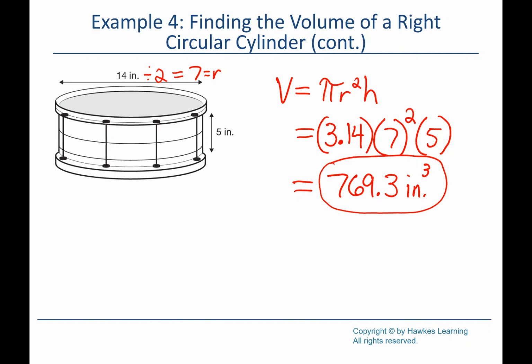So really the only two common mistakes I see very often on these is you forget to get the radius and you put 14 in instead of 7. Or occasionally I have people get in a hurry and they'll square the 5 instead of the 7. I want to square the radius, not the height. Not too bad. Be aware of those couple things.